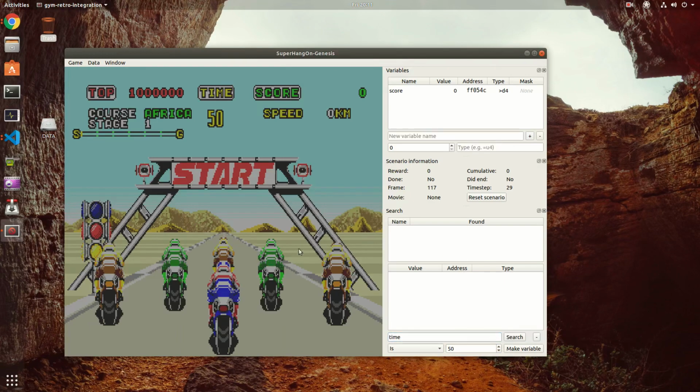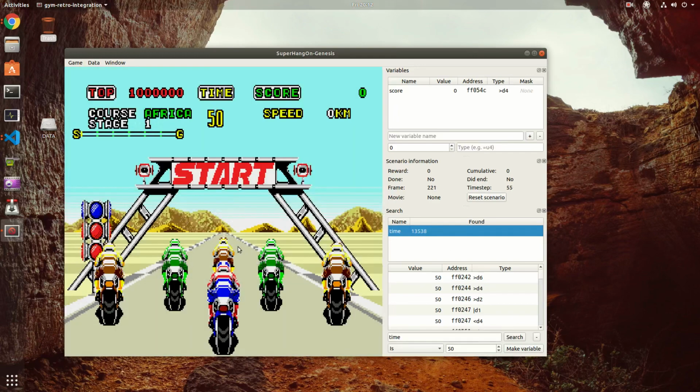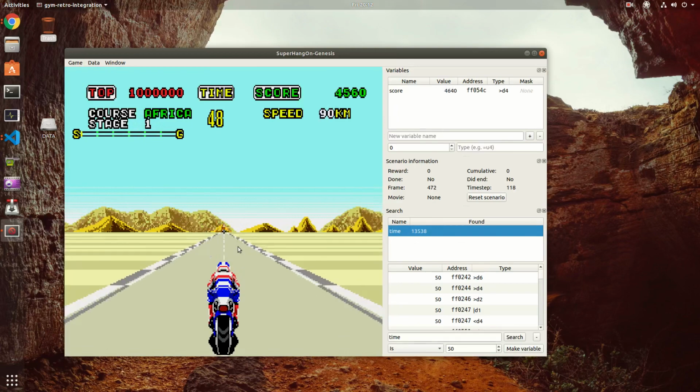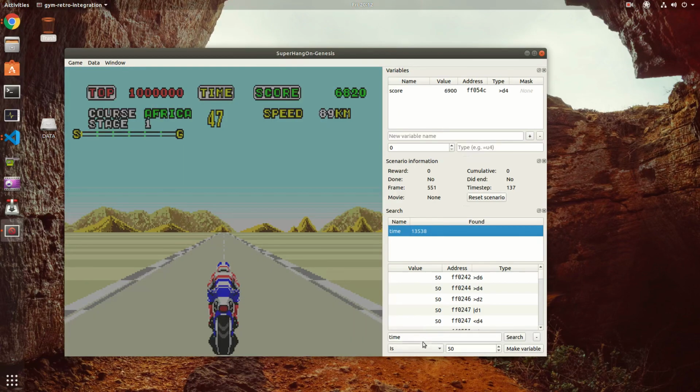So I'm going to search in RAM every place that is 50. So we had over 13,000 places. Okay, so what we can do is search for 47.